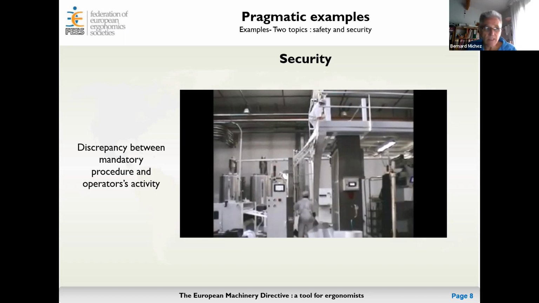Orders went from several hundred tons per unit to a few tons. As a result, one manufacturing change was planned per year. And when we saw the functioning, there were 4 or 5 per week. So the operators had to optimize the production, the performance, and to adapt themselves. So the solution was not in the factory. That's a mistake we often do. It is not in the factory where we have to find solution.